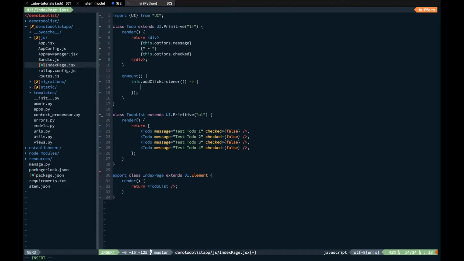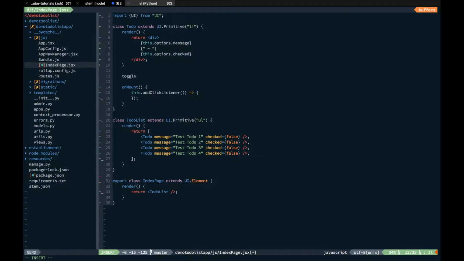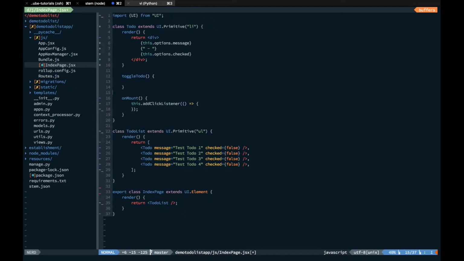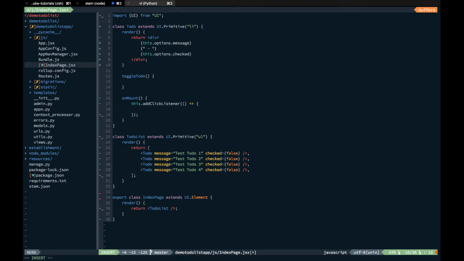And what we'd like to do here is to run another function, let's say toggle to do. So in order to run it, we'll have to call this dot toggle to do. And inside this, we just want to change the checked value from the options.